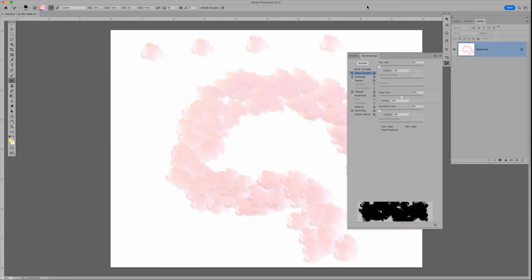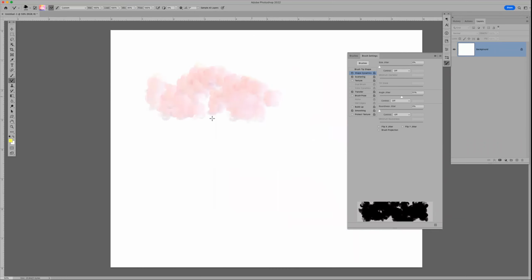Clear that out again. And now when I paint, it changes the angle every time I hit it. And it says 50%, so every other time it goes back to where it was. Okay, it's not every other time. Fine. Make a liar out of me.